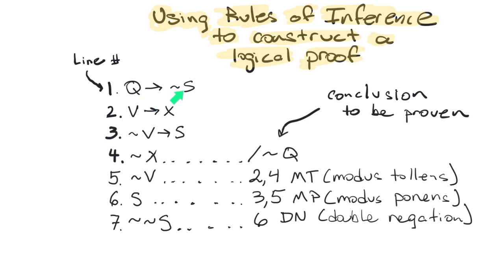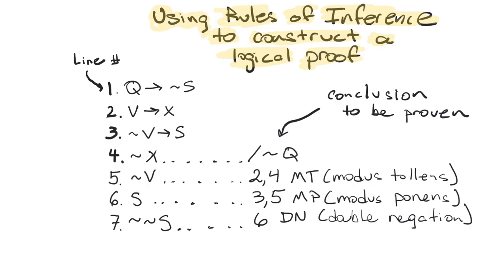Well, I can see that my conclusion has to do with Q, or the negation of Q. And I've got S here, and I've got line 1, if Q then not S, and I recognize not S is the negation of the negated S. So since 6 and 7 are logically equivalent, I can apply the rule of modus tollens, which negates the consequent and derives the negation of the antecedent, which is our conclusion.